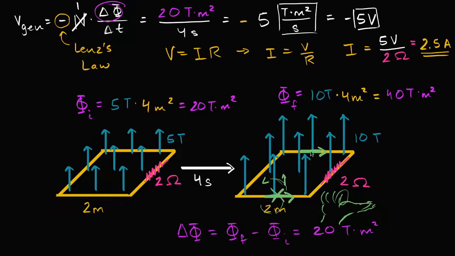And so we know that the direction is going to be a clockwise one. So the current, the 2.5 ampere current, is going to flow like that. And we're done. By thinking about our change in flux and how long it's taking, we were able to figure out not only the magnitude of the current, we're able to figure out the orientation or the direction that it is actually going to flow in.